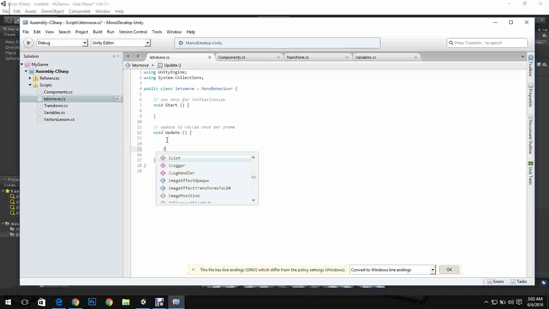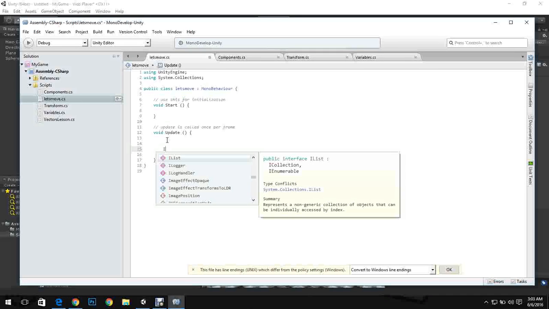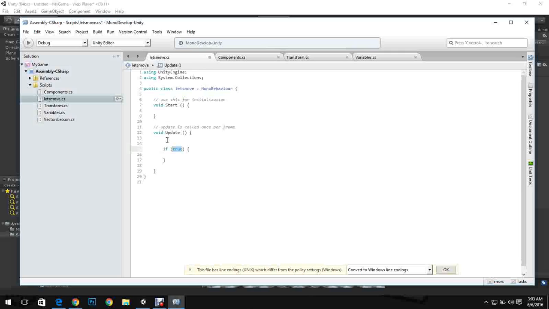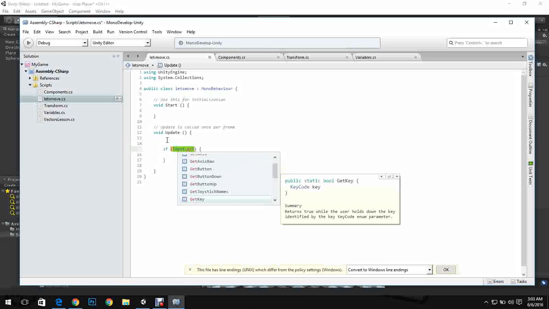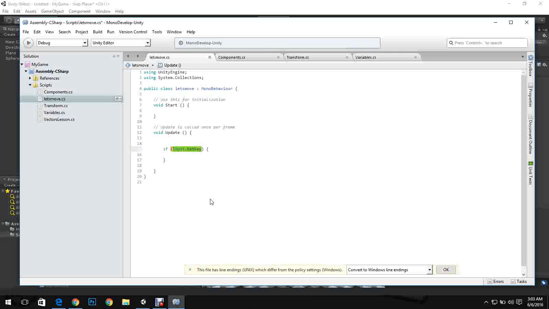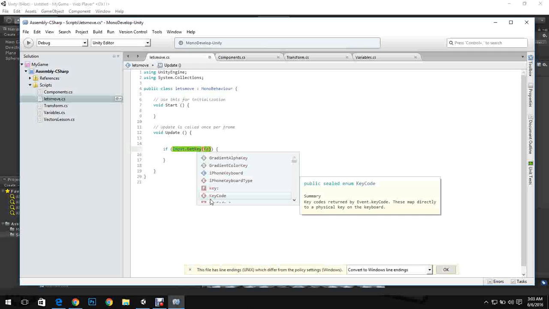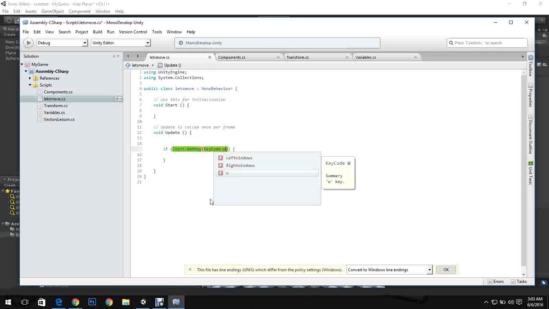So let's write if Input.GetKey(KeyCode.W).